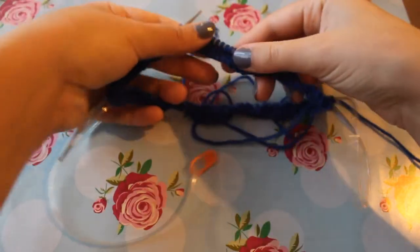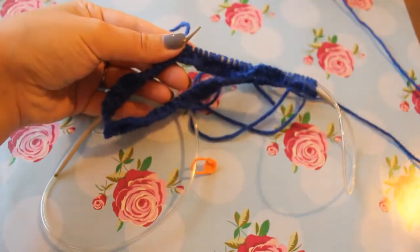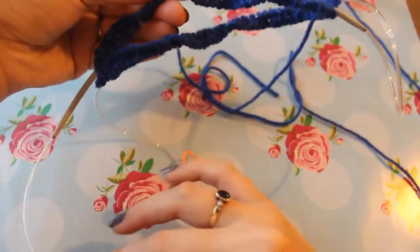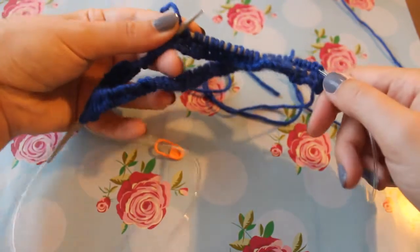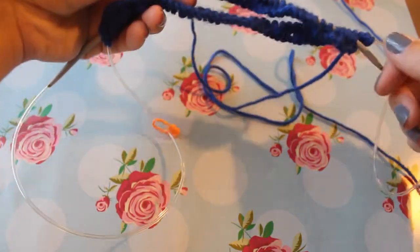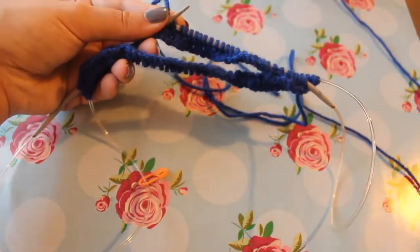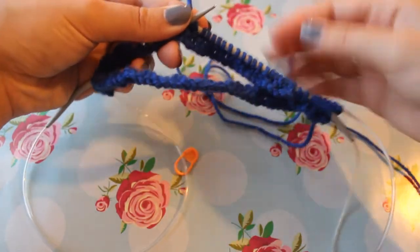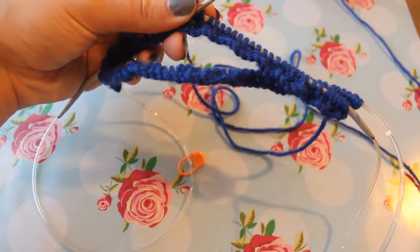So I've got about halfway and I just wanted to pop in to show you, this is why it's called magic loop, because we have a little loop on this end and a little loop on this end, and you can kind of adjust, you can tug on it to adjust how big each side is, but you always want to have a little bit of a loop so that you have half of the stitches on the one side and half of the stitches on the other side.